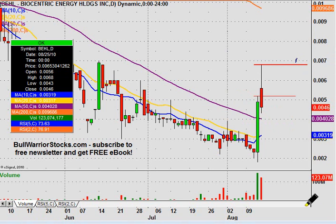The other thing to note, and this is what I'll end the video on, is keep your eye on volume. With any sort of sideways or downwards price action, you want to see volume just fall off a cliff. If the price decides to head back up, then that's fine to see volume skyrocket. But if the pullback continues or it starts to go sideways, the less volume, the better. So keep that in mind.